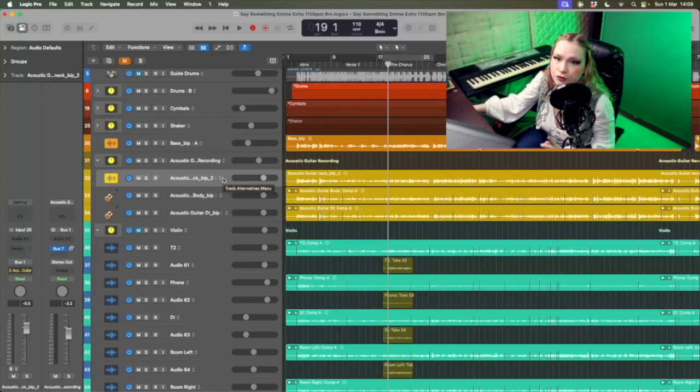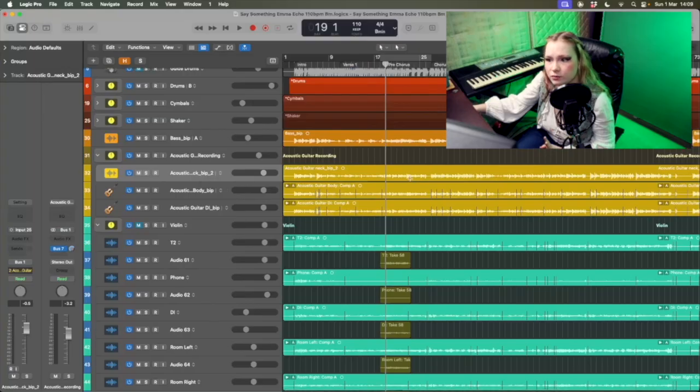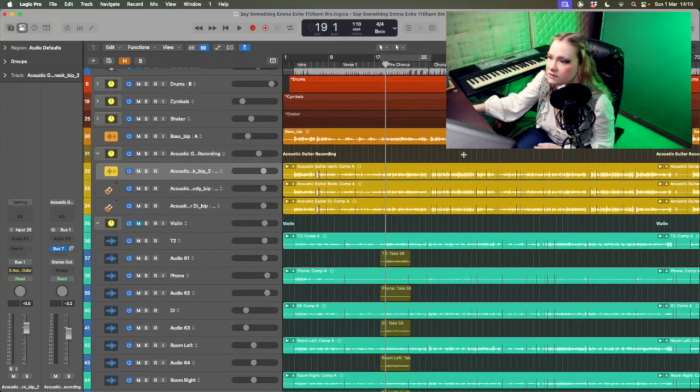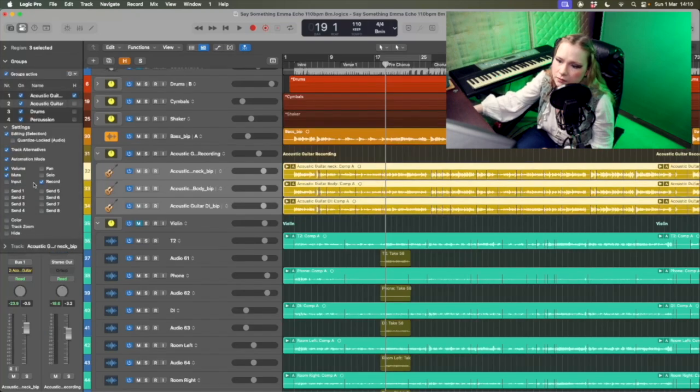Now, I just want to show you something that happened there, because this is relevant to the fact that I have these grouped and how I work with these, right? You could see there that only that one bounced in place, the others didn't. So I have these grouped, and then within groups, oh, actually I'm supposed to deselect these. Let me just do that.